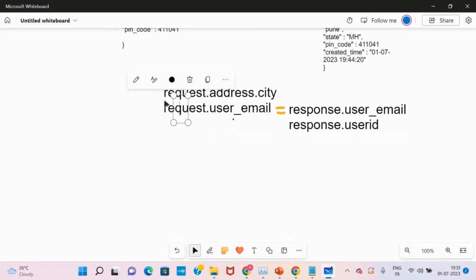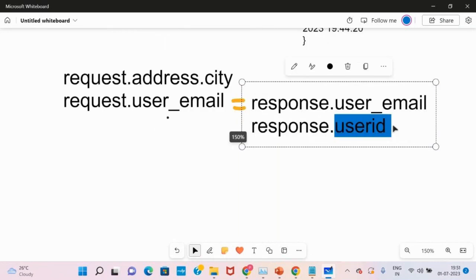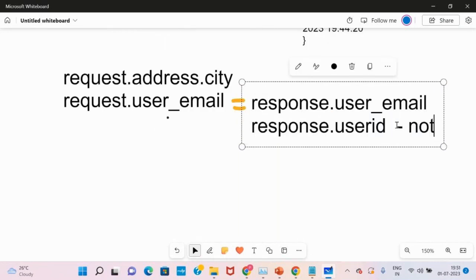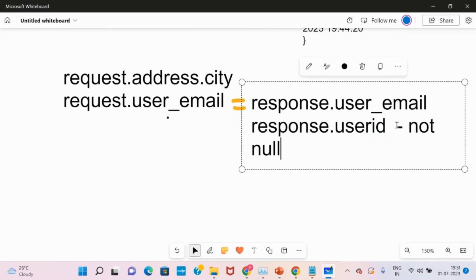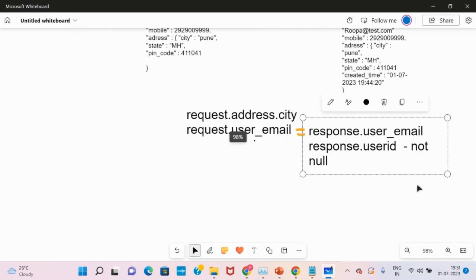Yes. Okay, so the values are correct, we are able to get that. Now for the request user id, I'll check with the response. The user id is not there, so for this response user id I'll check that it is not null. Okay, not null condition I'll check. There should be a response id.